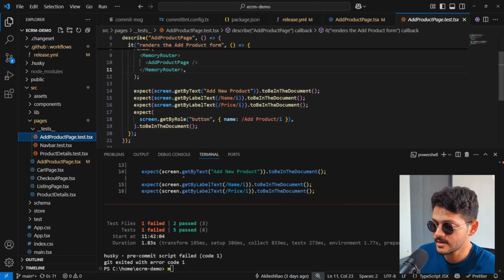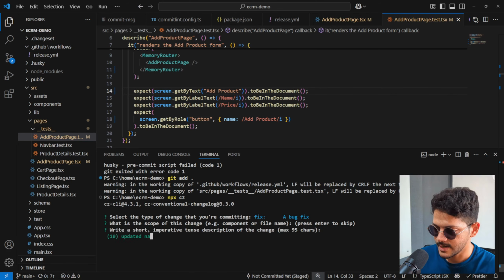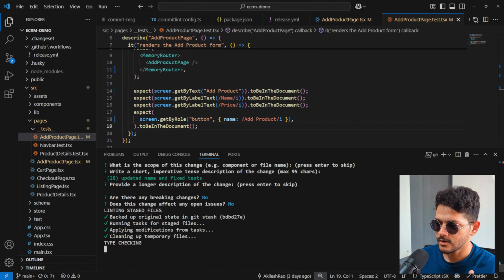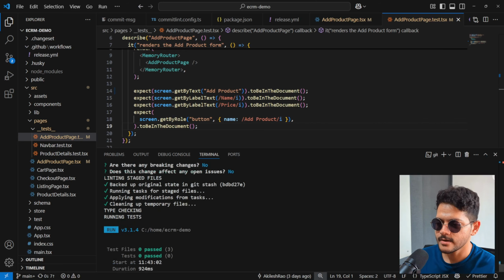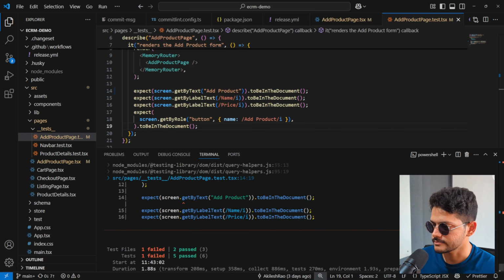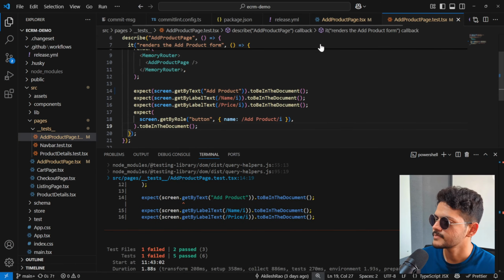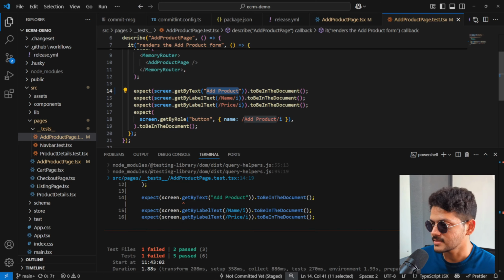This is a typical dev workflow. So I'll do the same. Instead of this, I'll do add product. Let's save. Do it again. Hopefully we now have 2 commits. And now we are ready to push this to the repository. What happened here? Add product. Oh. The problem was because I have 2 items with the name add product, the button and the title. That's where it got confused.